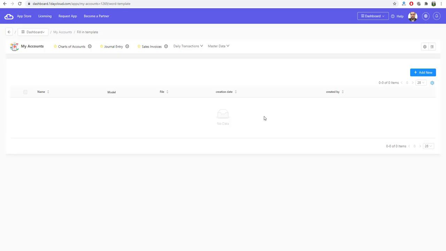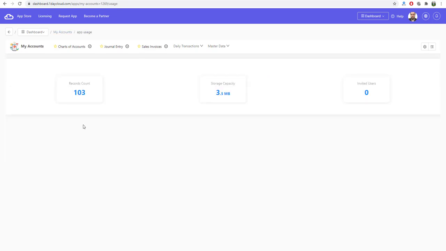Template management that allows to fill Word template with the application screen items like employee vacations info, property contact info, then download it. Here we can know the data usage of application or consumption, where the user can know how much resources he was used, like users, records, and storage.